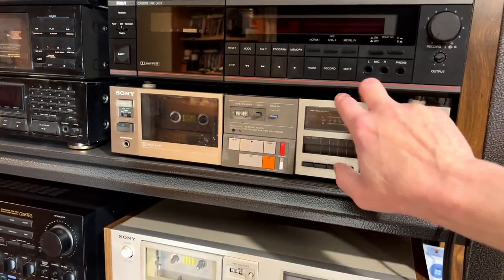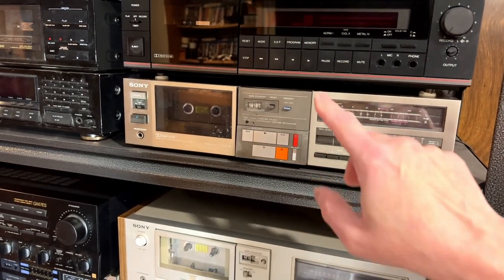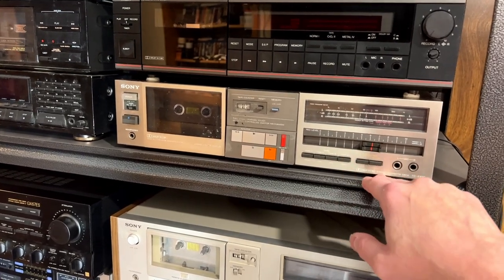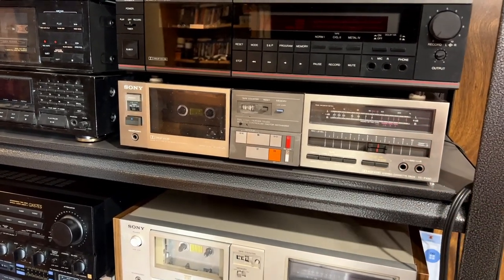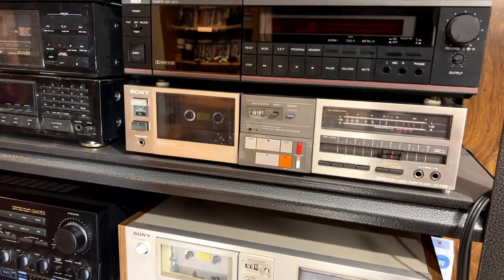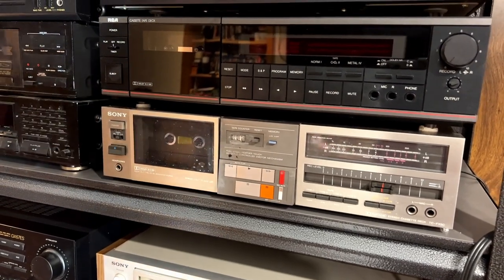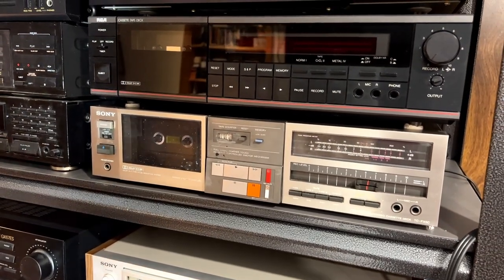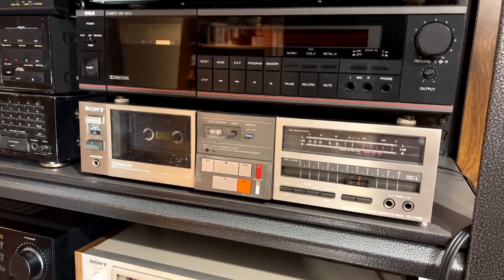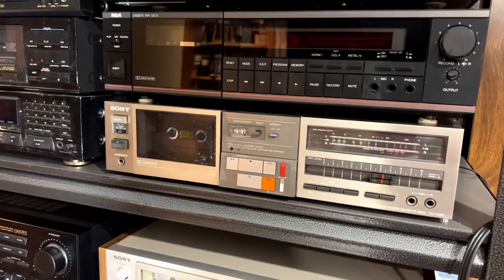I'd still like to get the FX7, which is two or three models above this. But the issue with the FX7 is it's a very, very unique deck in the fact that it has no belts, it's quartz lock, it's direct drive, and it's two head. And unfortunately, the quartz lock direct drive stuff kind of counts against it in that, because most people who sell the FX7 want $300 or $400 for it, and I'm sorry, it's not worth it.